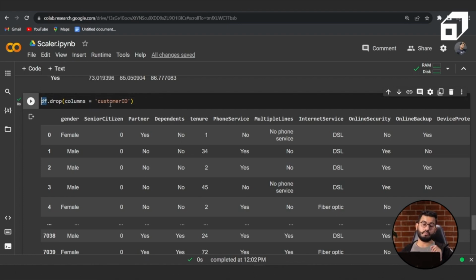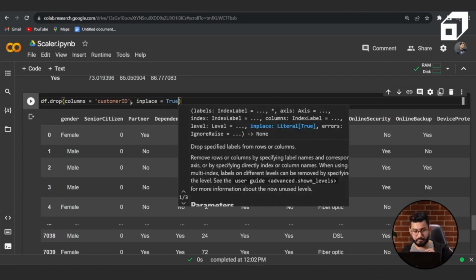If you want to get this operation applied permanently on the parent data frame also, then we have a particular parameter known as inplace is equal to true. Now before you use this, please remain very much sure that you want to drop this particular column from your data frame, because you cannot reverse this operation.